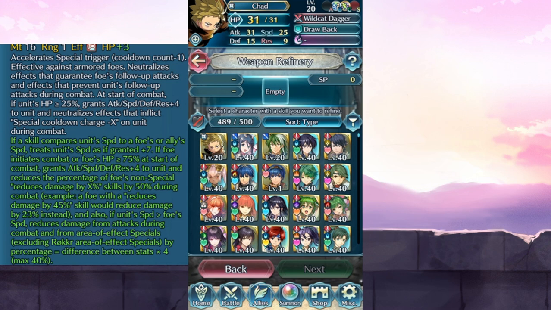Spring Fear has Accelerated Special Trigger cooldown count -1, of course. Effective against armored foes, nice. Neutralizes effects that guarantee foes follow-up attacks, and effects that prevent units follow-up attacks during combat. At start of combat, if unit's HP is greater than or equal to 25%, grants Spectrum +4 to unit and neutralizes effects that inflict special cooldown charge -X on unit during combat. Yeah, pretty solid, pretty normal.